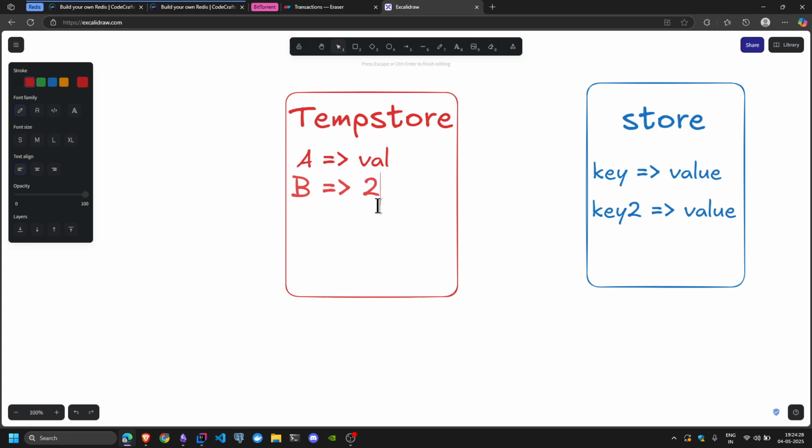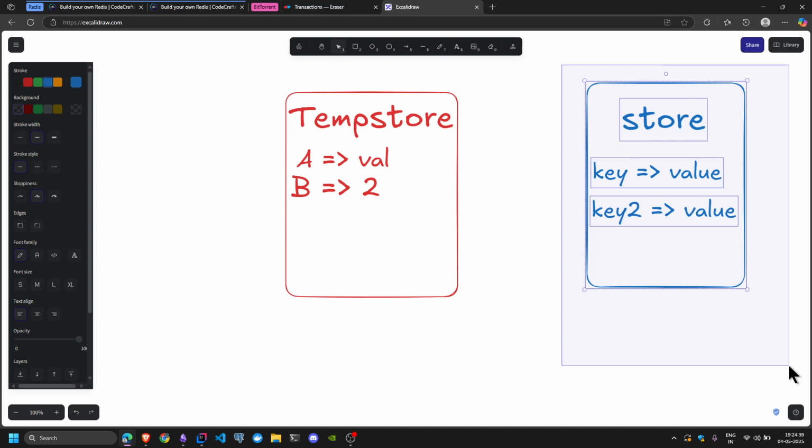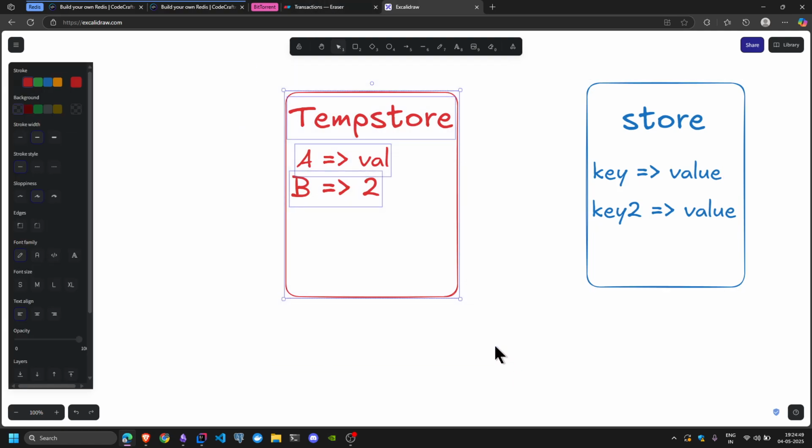So now there are three things that need to be rolled back. Now if we had made these changes to my primary store, that's in blue right here, then we'd have to do three more operations on my store to roll back. But since I'm storing all the temporary data in my temp store, I can just discard this temp store.